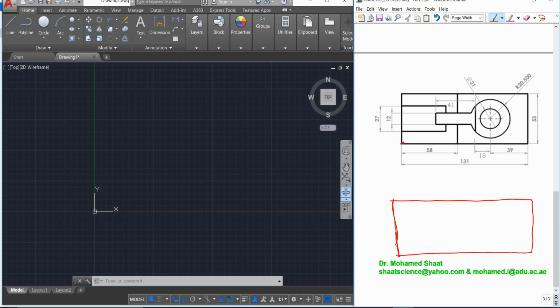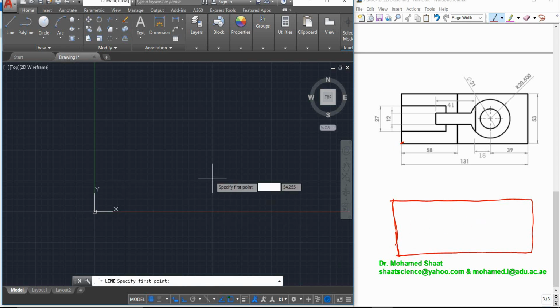You just break down the given shape into simple steps like lines, circles, curves, and so on. Typically, any two-dimensional sketch, as we mentioned multiple times before, is a set of lines, curves, and circles, right? So let us create this very simple rectangular shape in AutoCAD. To draw it, you can use the rectangle command, or you can just use 4 lines, typically what we did by hand.